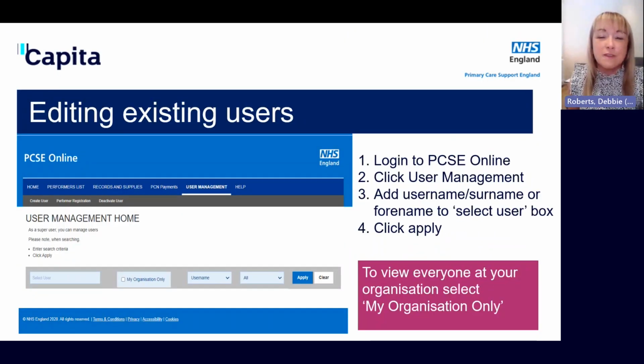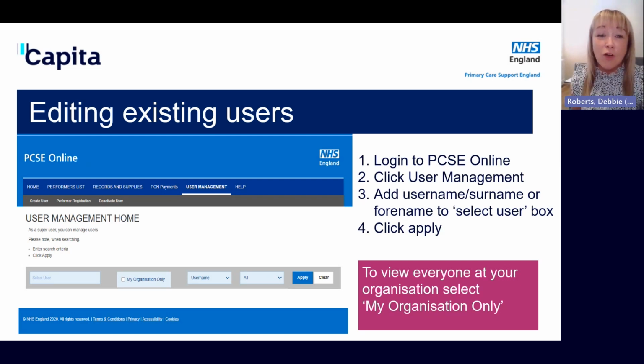Okay, so you may also need to edit an existing user in PCSE Online. So again, you just log into your PCSE Online account and then click User Management. So anything user management that you need to do, if you need to add any users, amend any, it's all under the User Management tab on PCSE Online.